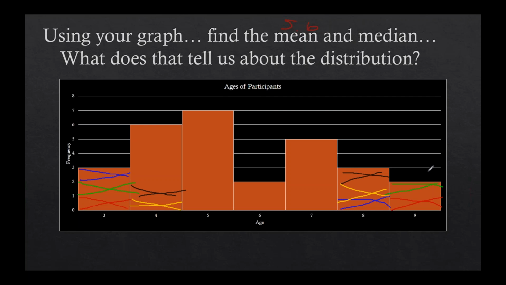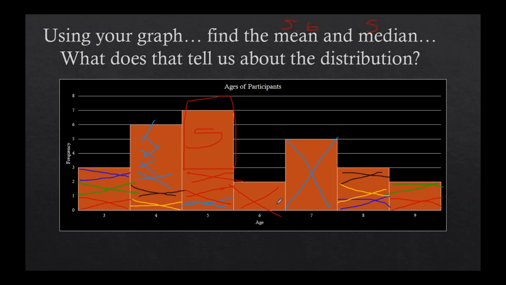And if you're like, man, this is going to take forever. Well, sure. And you can do a couple at a time. If I look at my 7-year-olds, I have 5 7-year-olds. So if I get rid of 5 big numbers, I have 1, 2, 3, 4, 5. There, right? So I did a couple at a time. If I go, okay, now 6-year-olds, I have 2 6-year-olds. So get rid of 2 of those, 2 of those. You'll notice the only age I have left is 5. So my median is 5. Right? But you can cross them off, big number, small number, work your way to the middle, just like we did when we had them written down in order. Now we're just doing it with boxes instead of numbers.